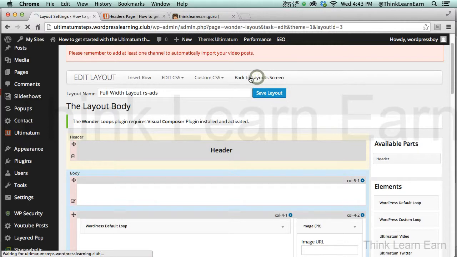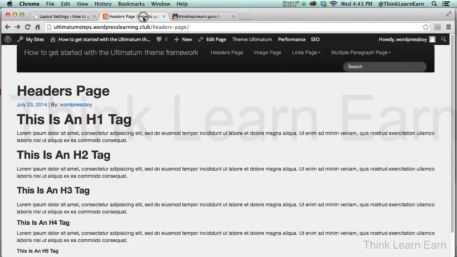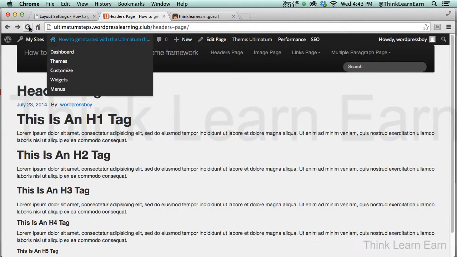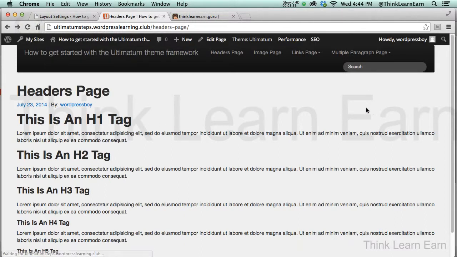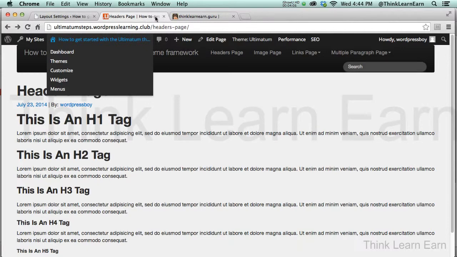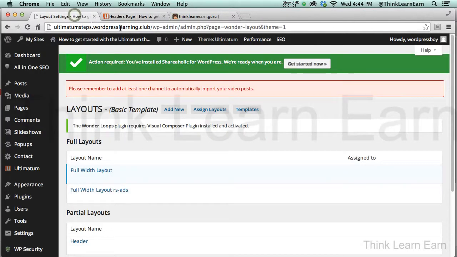So if I go back to my layout, the front page is going to look slightly different. If I refresh this, what you will see is I have a place over here for my advertising. Now what's happening is I still have my full width. Now, you might say, well, wait a second. Why do I have a full width when I just created a new layout? Well, I created a new layout, but I didn't set that new layout to be my default layout. Keep in mind that this is my default layout. If I want to make this my default layout, based on these choices, I would select default.